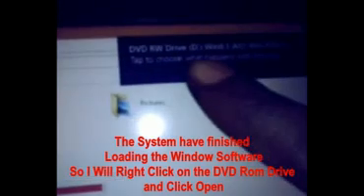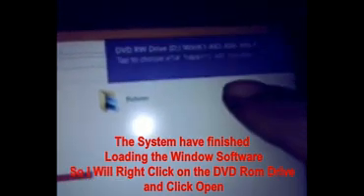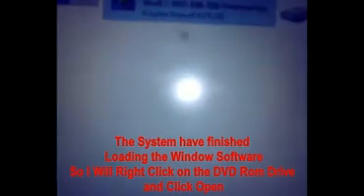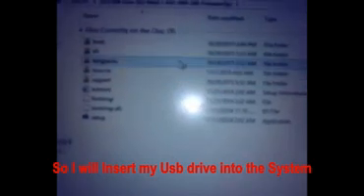This is it, the DVD drive, Windows 8.1, and this is it here. You can see it in the 8.1. So I'll right click and click on open. So these are the files which I will be needing to create this USB bootable device.